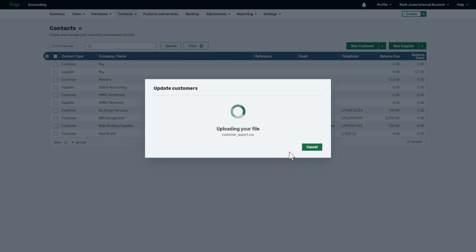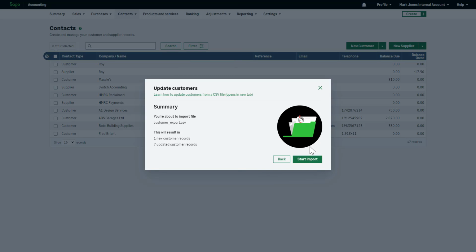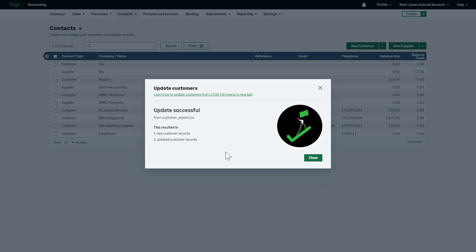Then choose if you want to overwrite or skip empty fields, then click Continue. You will see an update summary notifying you how many records are going to be created and updated. When you are happy, click Start Import. You will then see another pop-up to let you know if the import has been successful.